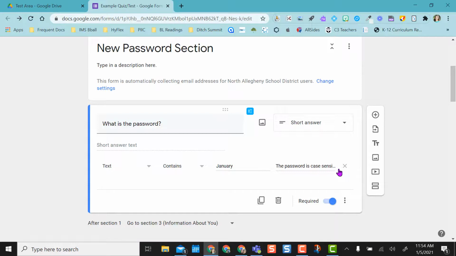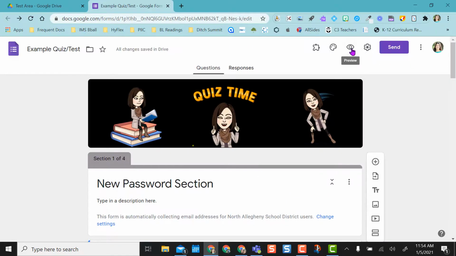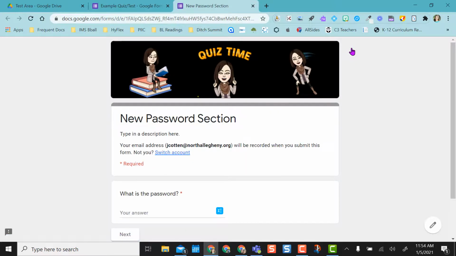You don't have to mess with anything else. You don't have to come back down to the 3 dots other than check that response validation is check marked. And then once you change that, the password then is changed for the next person who opens your form.